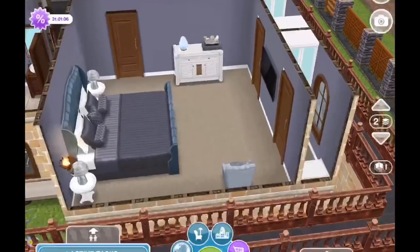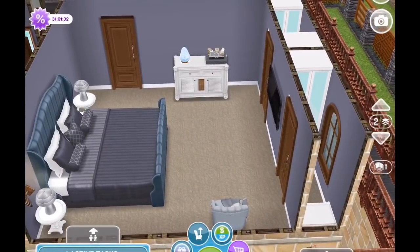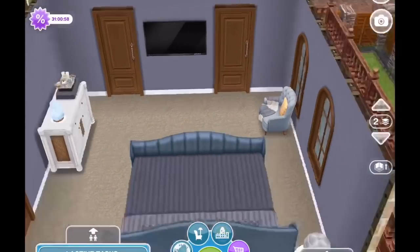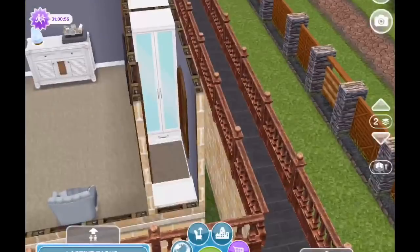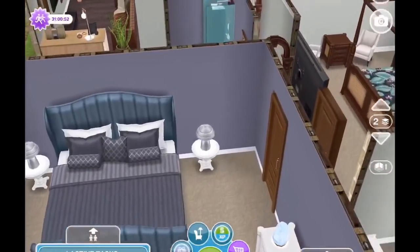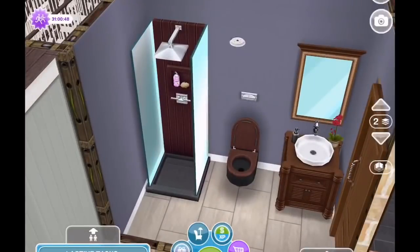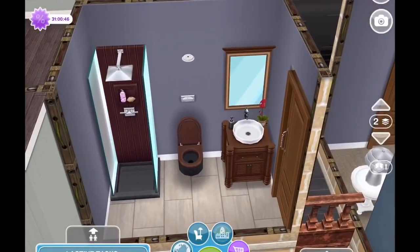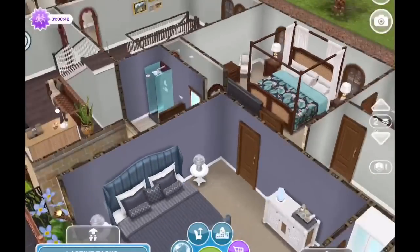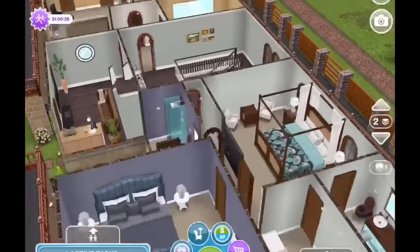Here is what I'm calling the blue suite. For obvious reasons I have the beautiful blue king bed, a white dresser. I put the blue salt lamp in there, a blue chair, and then it has double smaller closets here. And then if you walk adjacent to it — it's not an ensuite because I had to have that divider there to make different levels, but we can just kind of pretend — and it has a smaller bathroom for that suite. So that's that wing on the second floor of suites.